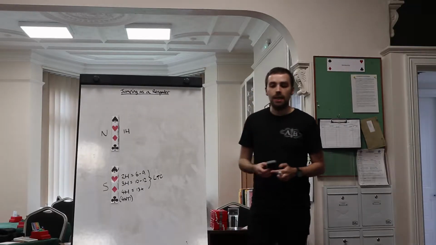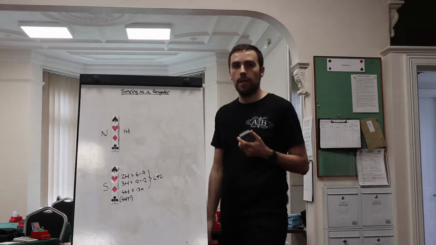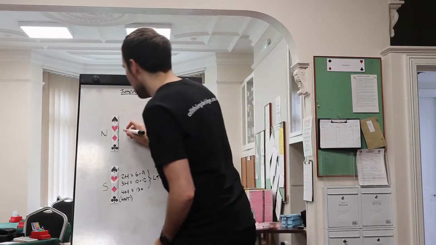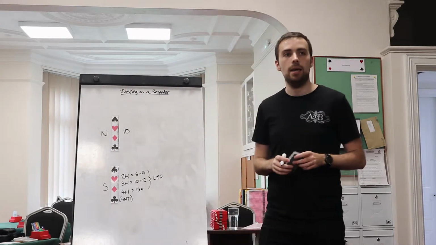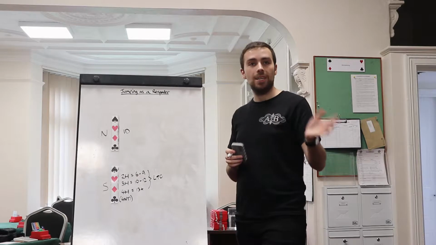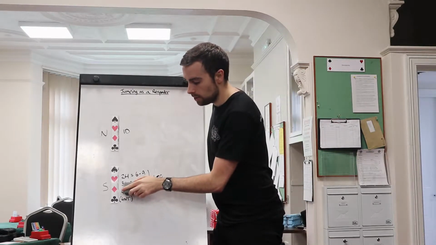Notice here, I've made it easy for, not easy for us, more likely we're going to be supporting our partner because they've opened a major. If they were to open one of a minor, it's less likely you'll be supporting your partner, not because it's less likely you find an 8-card fit there, but because it's less likely you want to do that. Normally, you would show a major suit in preference to supporting. So here, these point counts are still the same.